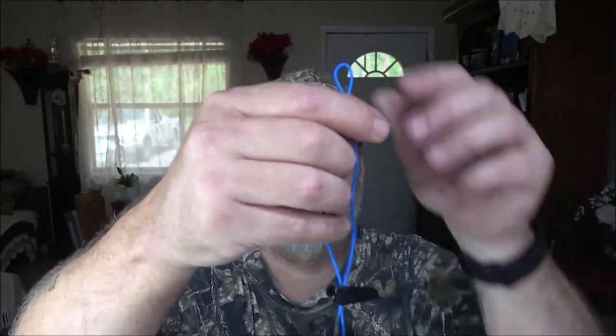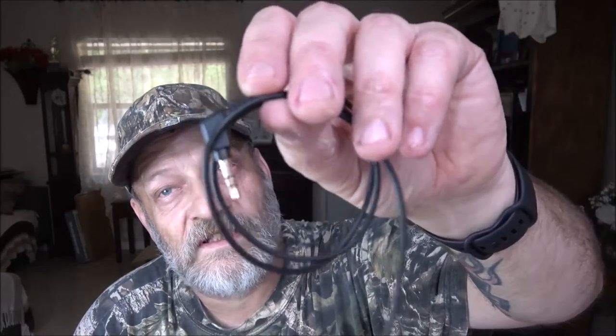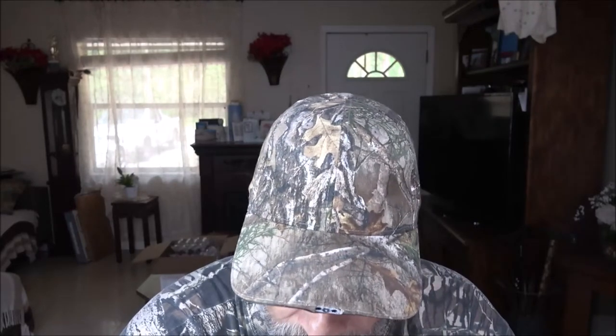I do like the little clip they give you, and the loop you can adjust for how it fits. Really the only thing I didn't care for is this extension — it does pull away some of your volume, not the sound quality but the volume. I like that they give you extra small, small, medium, and large of each style. All in all, it's hard to get a five star out of me in any review, and this does get a five star.